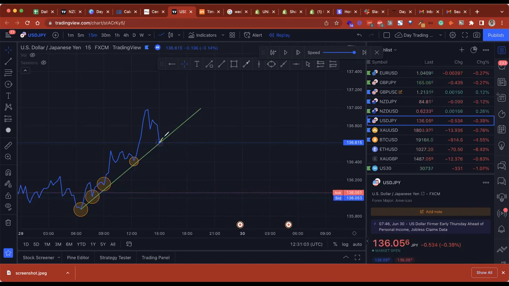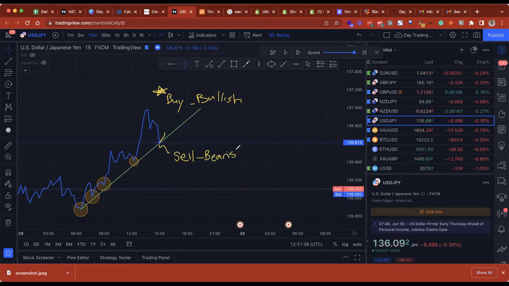If it ends up showing that it's going to go back up, we put in a buy order, and we say, okay, we're going to buy because this is a bullish market. Bullish means the bulls are in control. Bulls is anybody who's in the market looking to buy. Oops, that's supposed to be a star, and you'll see it. And then if it goes down further, we're going to look to do a sell order. And the sell order means we're in a bearish trend. Okay, so we got the bulls versus the bears, and we're always trying to figure out who's in control. Okay, the bulls or the bears.